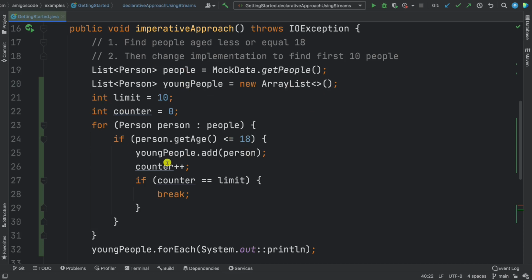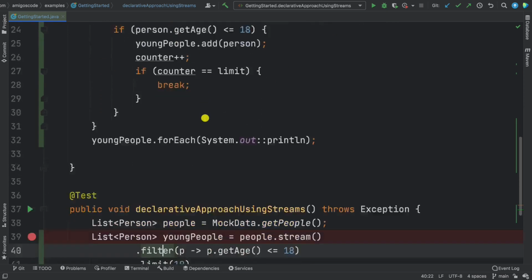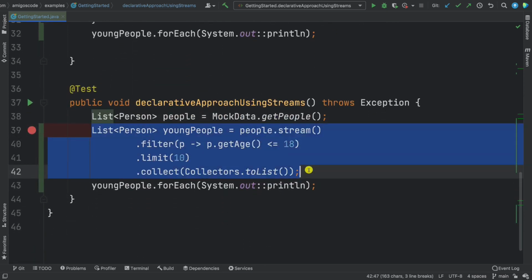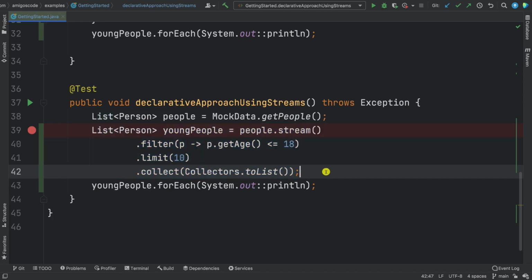So have a look. How many lines of code are in here? 1, 2, 3, 4, 5, 6, 7, 8, 9, 10, 11, 12, 13, 14. 14 lines, or 20 all together, right? So we can replace all of this with this right here. Just this. And this is what you're going to be learning in this course, right?